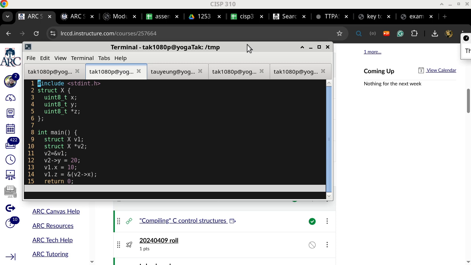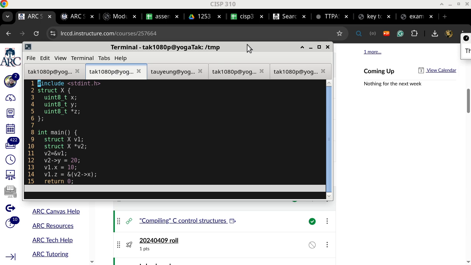Then we have main. Main has two variables right now. I'm going to add a third one. The first one is v1, the second one is v2, for variable. v1 is an actual structure, because it is not a pointer. v2, on the other hand, is a pointer to a struct X.